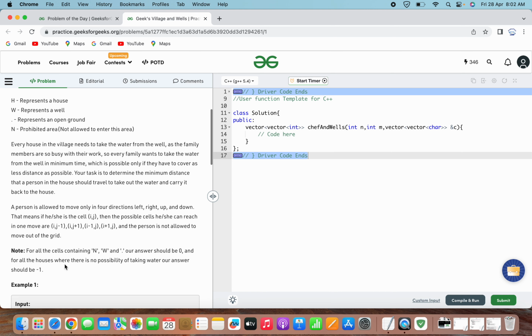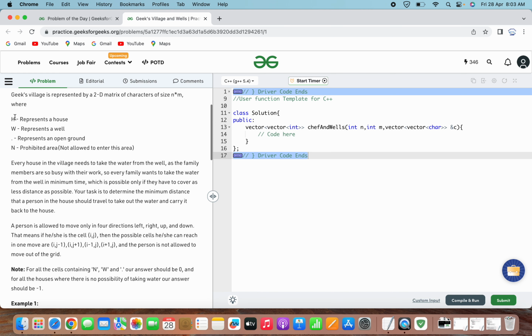So here the problem is to find the minimum distance a person in the house needs to travel to take water from the nearest well and carry it back to their house. The village is represented as a 2D matrix of size n into m, which is represented by 4 different areas like h, w, dot, and n.